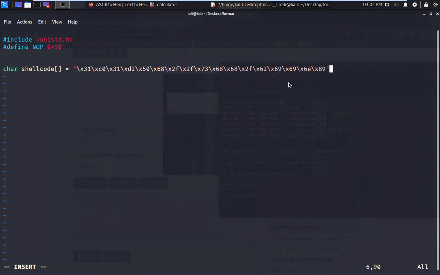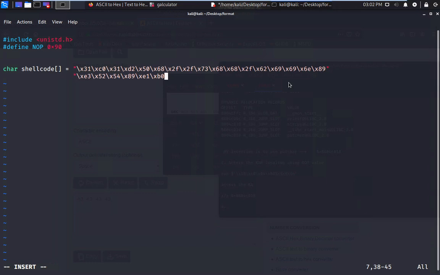Oh, that's fine. I have a bit more. This is not the end of the shell. You can continue like this. XE3, all hex codes. X52, X54, X52, X54, X89, XE1. You should be able to write codes like this from your head.